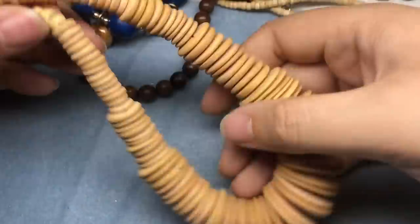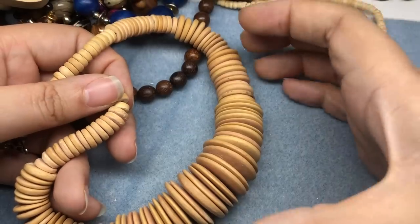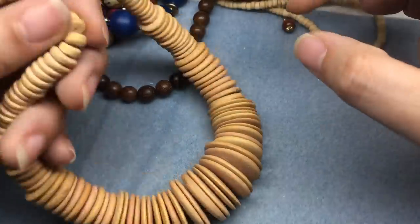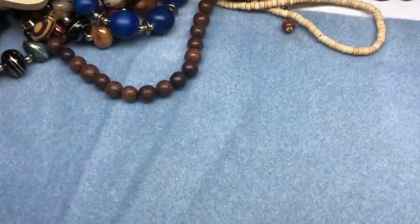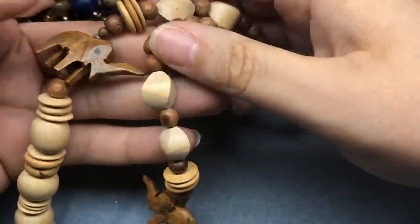They're awesome. I feel like a big turquoise piece would be cool, or just a big glass bead. And I do mean big, like that big. We're getting close to the end. I've been going for 20 minutes.